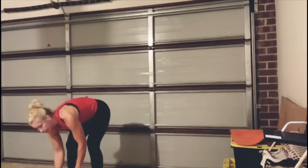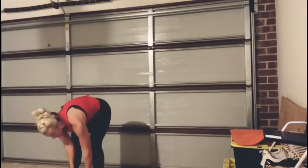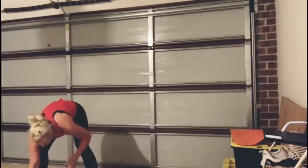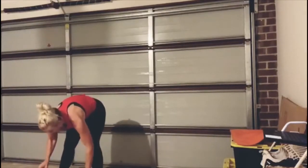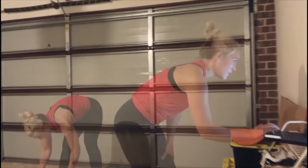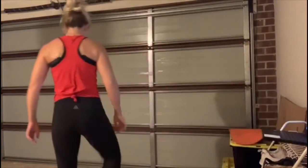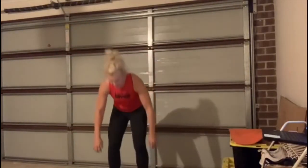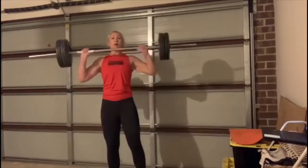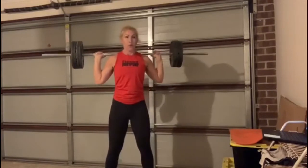Now you've got a bar — this is where you're going to be adding some weight if you want. You can always do bodyweight squats or use what you have. Here we go — weight up, whatever you're doing. We're going to start with a two-two squat: down, down, up, up. Heels just outside the hips, mid stance. Two-two down, stop at the bottom, two-two up, stop.